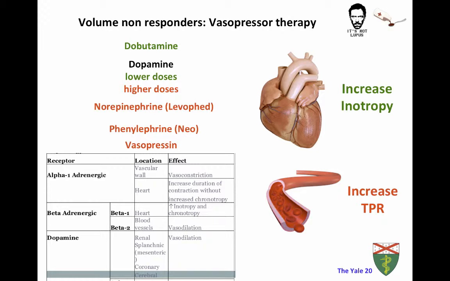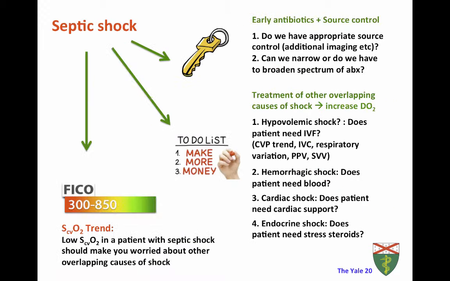Norepinephrine, the trade name of which is Levophed, mostly has affinity for alpha-1 receptors and is the preferred catecholamine to use in septic shock due to decreased adverse effects compared to other catecholamines. But otherwise, it doesn't have any mortality benefit. Phenylephrine is a pure alpha agonist and therefore can result in side effects of bradycardia, lower cardiac output, and renal hypoperfusion. Finally, vasopressin, or ADH, activates V1 receptors located in the vascular smooth muscle and is used in cases of septic shock that are refractory to norepinephrine or dopamine, or in cases of esophageal or gastric varices to promote splanchnic vasoconstriction. Now we will move on from hypovolemic shock to septic shock.